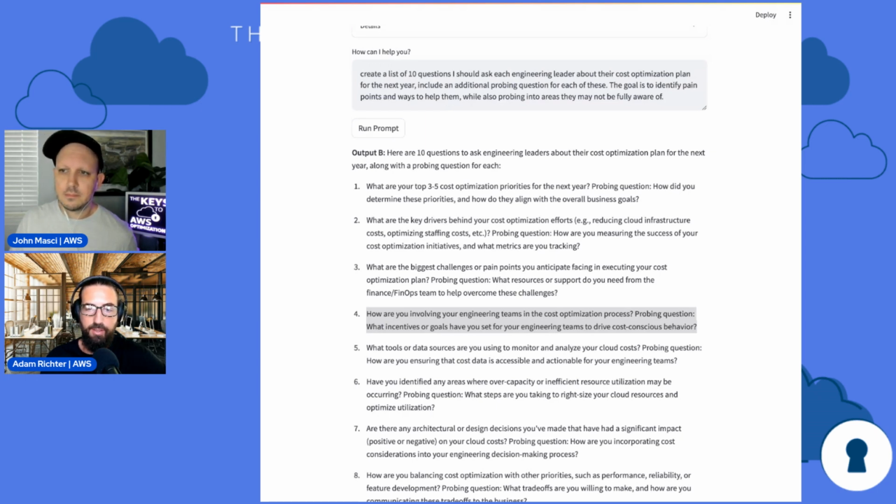Like early on, another test question that I used was, what is an RDS savings plan? Those don't exist, but it would still give an answer, and it would say it in a very confident way. So it was very confidently wrong. It would hallucinate that this was a thing. But with the right documentation, like our tool is an example, it would say, okay, well, that doesn't exist, but there are RIs. Here's the discount structure for those.